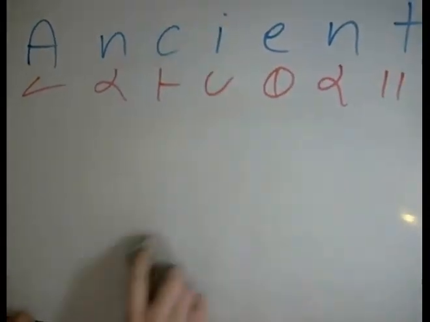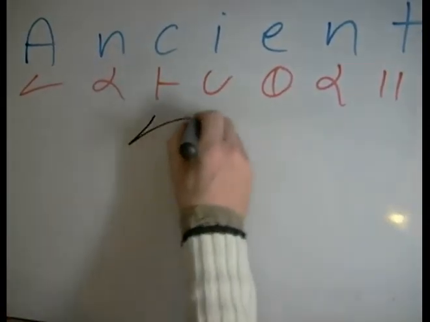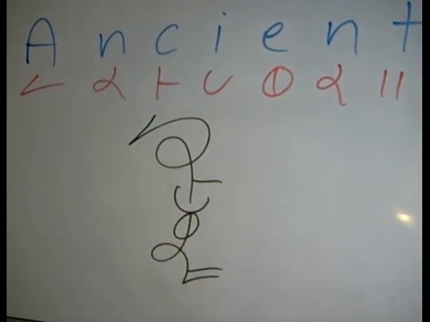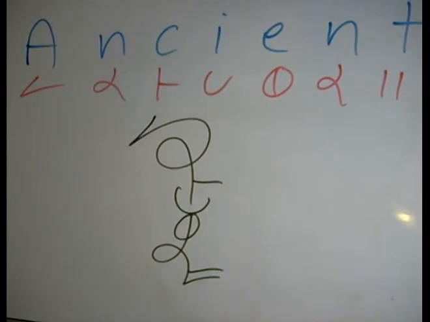So, let's try to do this up a little prettier here first. So, we've got A, N, C, I, E, N, T. Okay, that's looking better and the strokes are getting reduced.